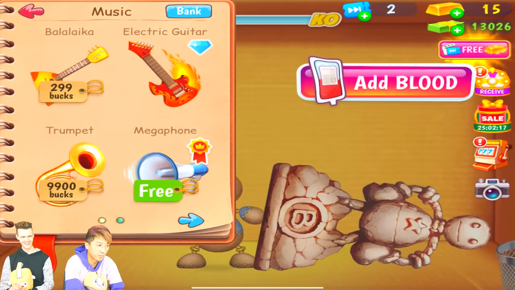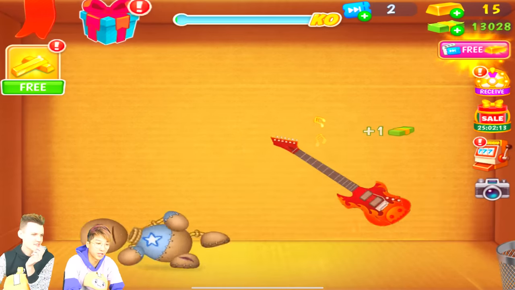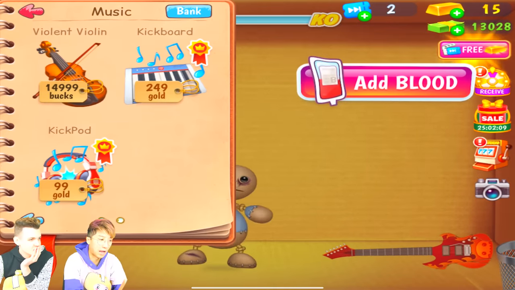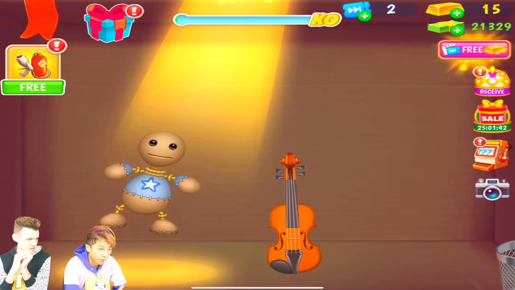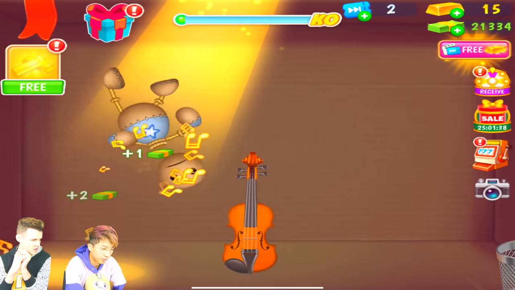Guys, we have music. This might be the last one. All right. Is this just bam? Like, this is like the sports one where you just get stuff to hit Buddy with, which is kind of lame. Oh, let's get the violin for 14,000 bucks. Okay, we got the violin. What is this? All right. What'd I do? Really? That's it?